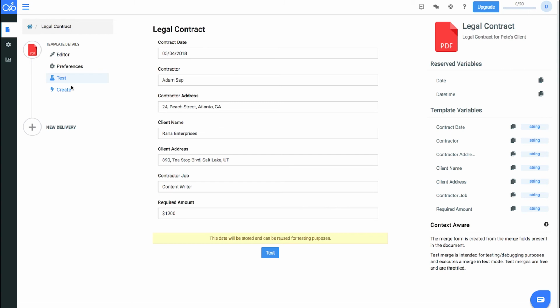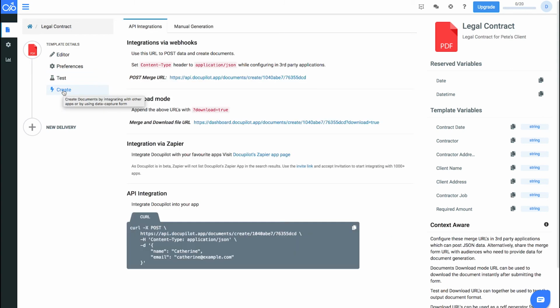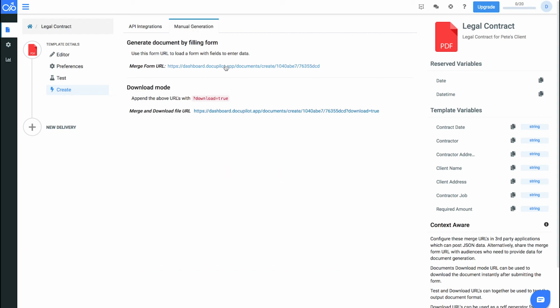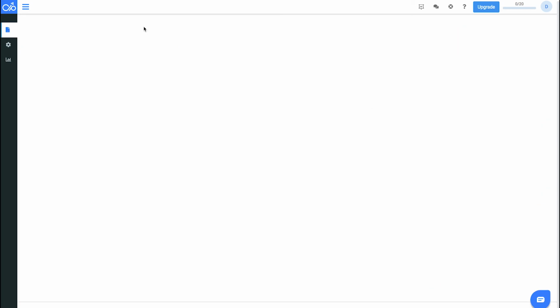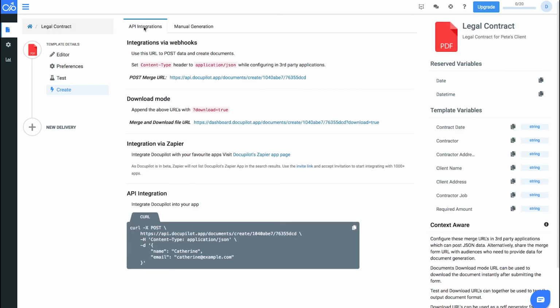And to do that, we go to the Create option, and here's where we can link the data source from where our merge fields can pull data and insert them into our document. And there are 2 ways you can connect your data. One, through the manual option, where you will be given a URL through which data can be added to the content, just like how we did during the testing phase. And 2, through APIs, where you can integrate third-party applications and fetch data from them. In Pete's case, we're pulling in data from a Google form through the Zapier integration. Now, we will cover the Zapier integration in detail on a separate video.